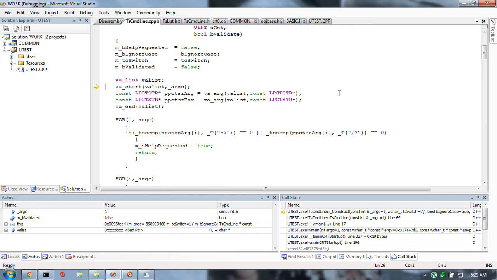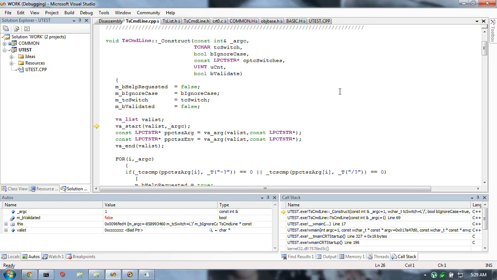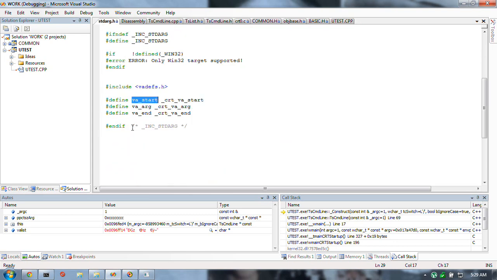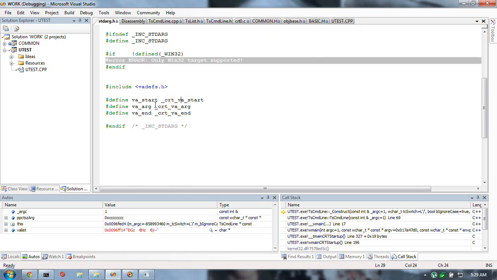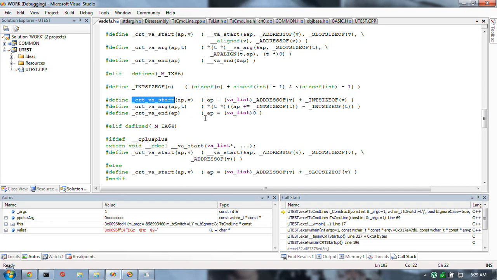Okay. Now the way this thing works is it uses the variable argument stuff in order to find the argv pointer. So I declare this thing as VA list, variable argument list. This VA start is a macro, and that corresponds to this.